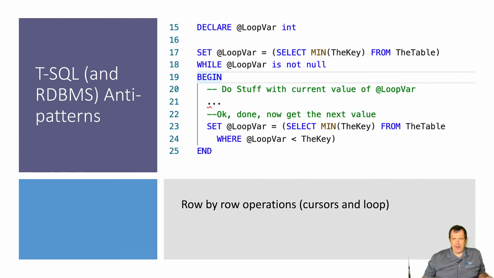This is one of those things that will probably always be a database anti-pattern. There's no way to kind of retrofit the database engine to handle this code better. It's just really, really inefficient. So what do you do to replace these? You do set-based operations wherever you can. You use temp tables if you have to. You do whatever you can to make everything one operation and one transaction. That's how we make code more efficient.